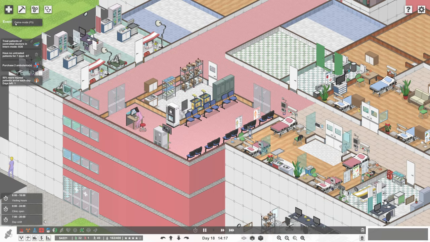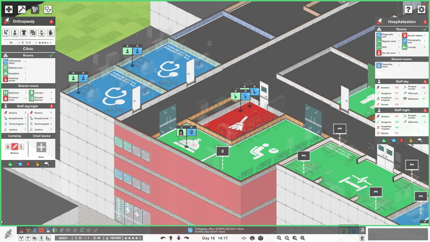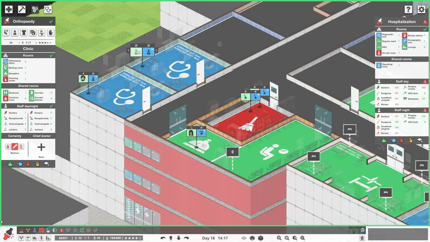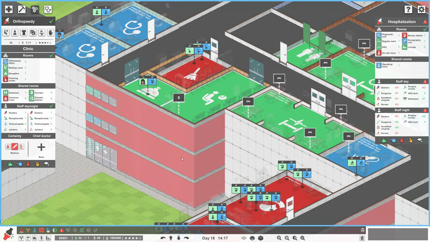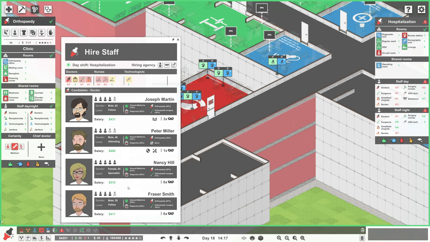Okay, receptionist, brilliant. So now what we need to do is just get ourselves a doctor in each of these places and we're good, right? You've got the ability to be an orthopedic surgeon, so I tell you what, I might just do that. Let's just start with one single doctor in the orthopedics department. One for the day, one for the night, that's totally fine. We'll get ourselves a super qualified orthopedic surgeon.